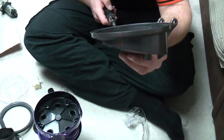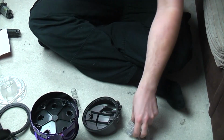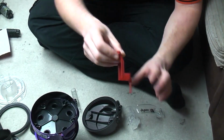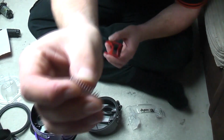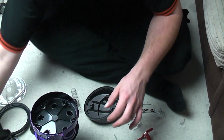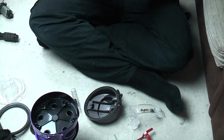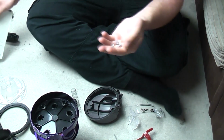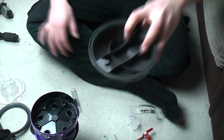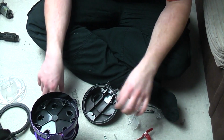We now need to move on to the top piece. Now the top piece houses the relief valve and the top handle. This is the part that we forgot, along with its little long spring. Pop those down there. What we need to do is get out the 3 screws for the handle. Now these 3 screws, there are 2 very long ones and 1 little short one. The long ones go at the back, and the little short one goes at the front.